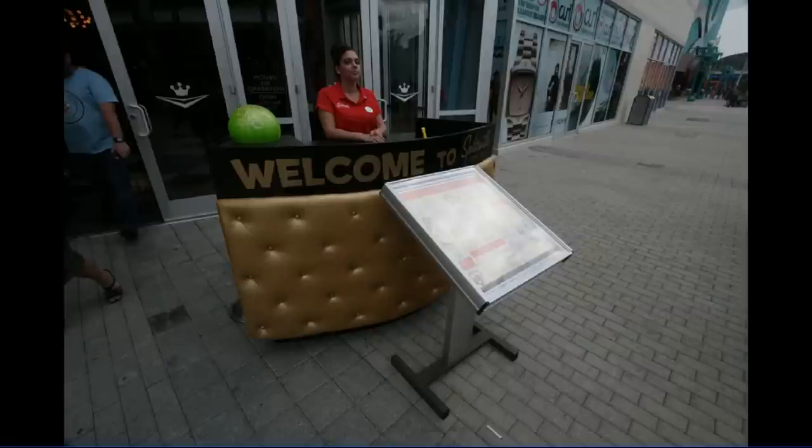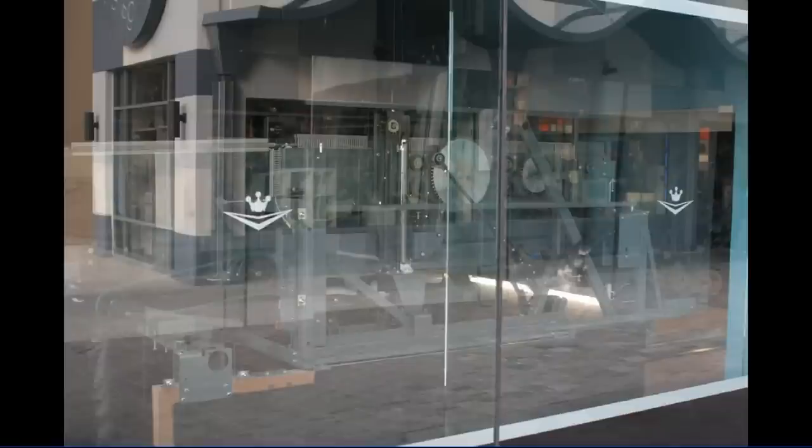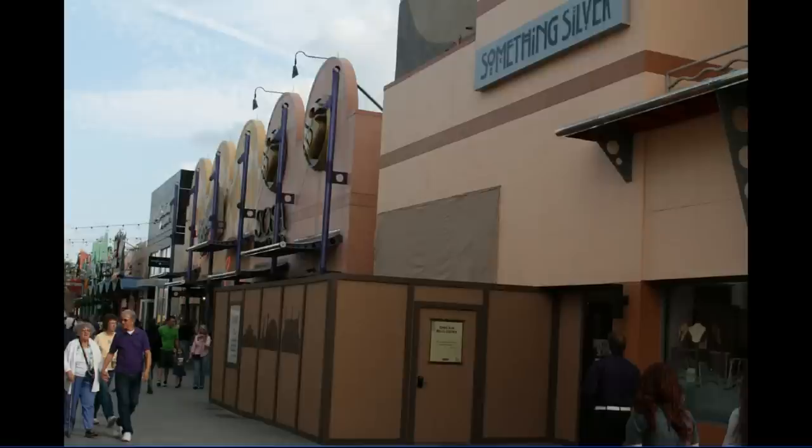Out in front of Splitsville itself is this podium, which is somewhat new — it's kind of an info board podium. You don't do actual reservations there, but you can see the restaurant menu or find out what's involved with the bowling without clogging up the area inside. The Splitsville bowling alley has always had automatic pin setters, and this window has always been here. Until recently there was a black velvet curtain up and you couldn't see the pin setter, but now they've taken that away and you can see it — it's a fascinating machine to watch humming and vibrating.